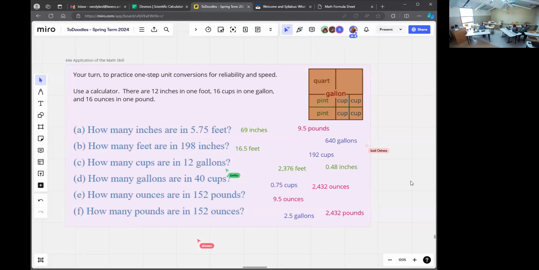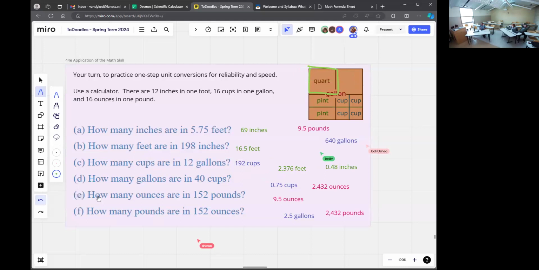Okay. How many cups are in 12 gallons? How this picture works is the whole box represents a gallon, like when you're buying a gallon of milk. Half of that would be half a gallon. Some things you buy in half gallons. There's not really a special name for that. A quarter of a gallon is called a quart. That's why we call it a quart. It's a quarter. If I chop my quart in half, then I get pints. And if I chop my pint in half, then I get cups.